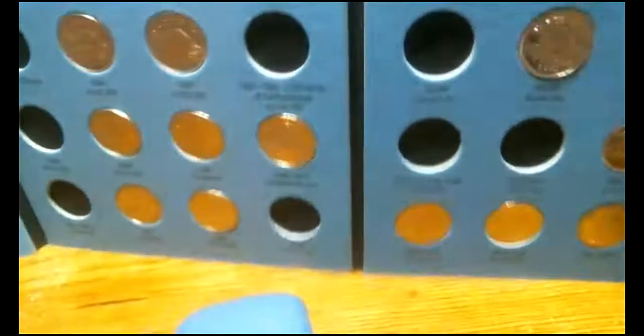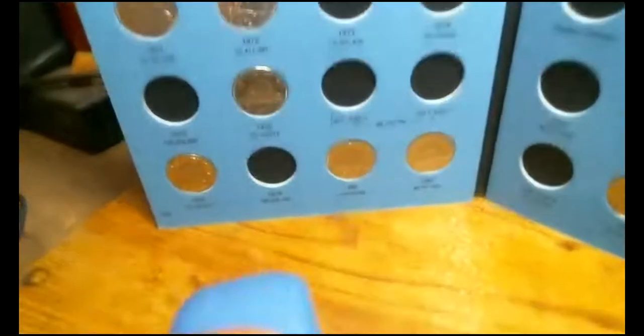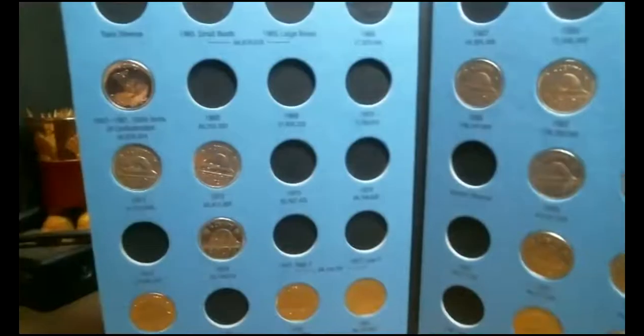All right, well, just a little information about the tombac coin. And then in 44, they went back to the nickel content, and then they stayed nickel the rest of the duration of the coins. Well, I think they changed it to, oh yeah, they changed it to nickel plated steel, of course, because we're trying to keep our government from going broke. Well, they're trying to do the same thing, so they changed it.